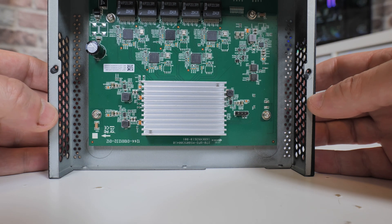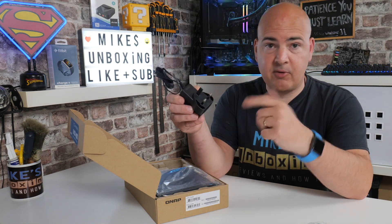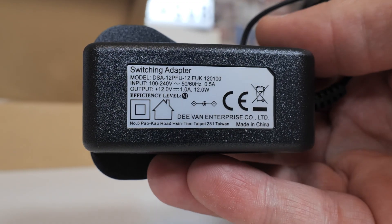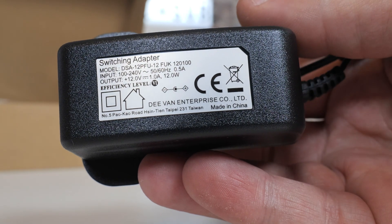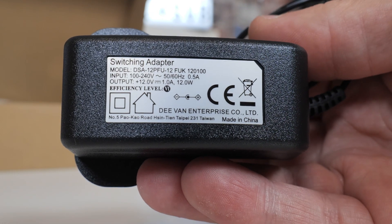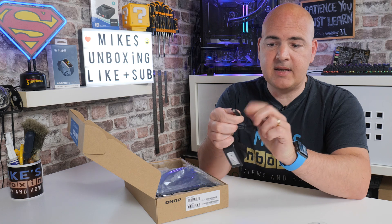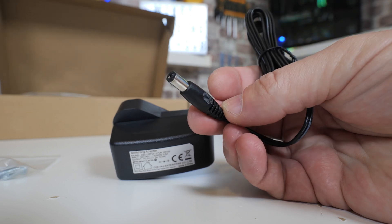It does come with a UK-moulded power plug - the previous version, the QSW1108, actually had a multi-device one where you choose the plug for your location, but this comes with a three-pin moulded plug. The output on this one is 12 watts - only 12 watts needed, and that is at full capacity, so it will generally use less than that. It works on a 12-volt system and puts out one amp. The cable itself is around about 90 centimetres and terminates into a barrel-style connection, so potentially if you wanted to replace it you could do quite easily with either a longer cable or a different model.